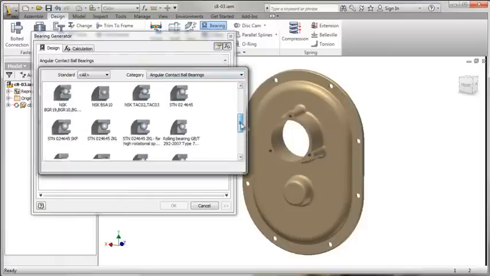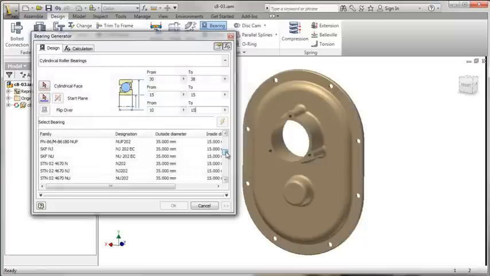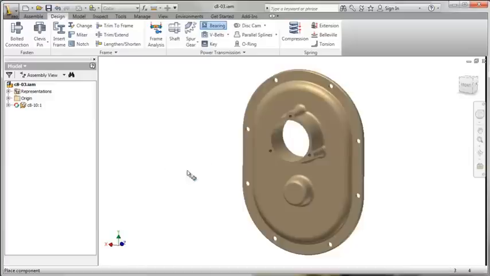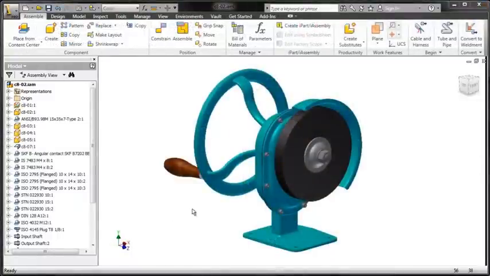There's a massive selection of options. When we update based on the physical size, it will tell us what bearings physically can be used. We can also go into the calculation, tell it what sorts of stresses, speeds, life expectancies, and other engineering criteria are required, and it will further filter that list.